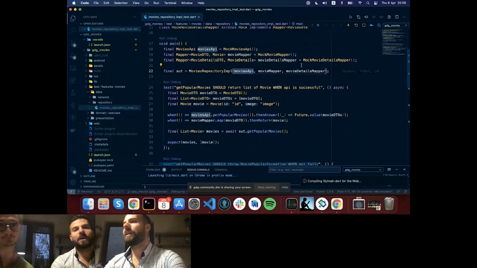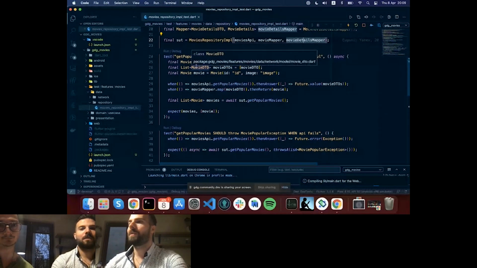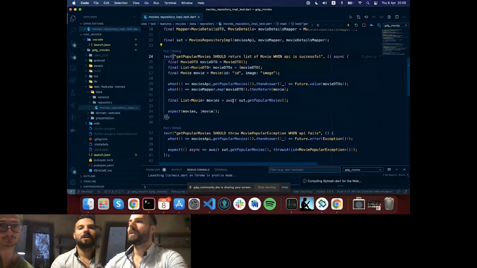The first function that I have is get popular movies should return a list of movie when API is successful. So as you can see, you should name your tests in a way that explains what it does. And of course, it can have keywords like should, when, so it's pretty visible what should happen and when it should happen.